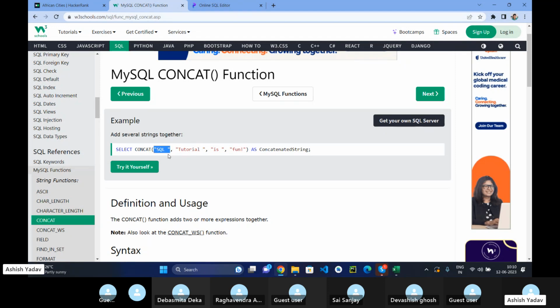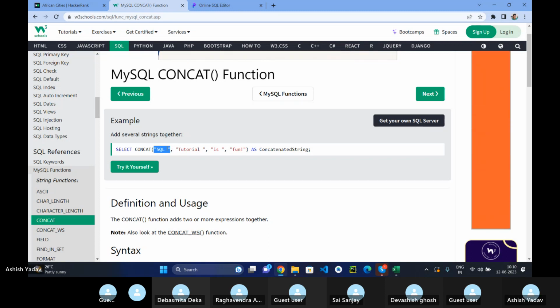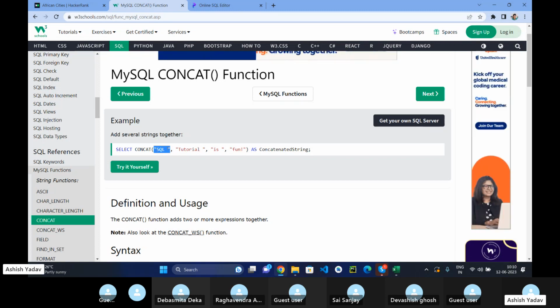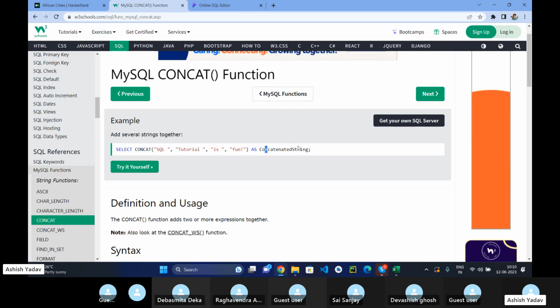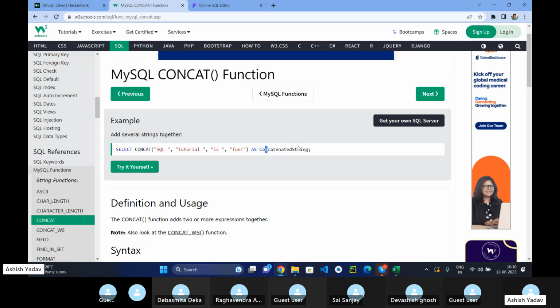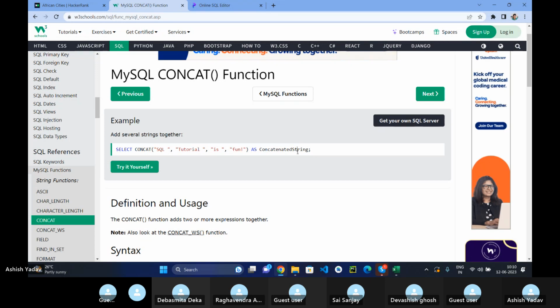And separate them with a comma. So my name is, for example, Ashish, and then I put a comma and then Yadav, right? Naming the new column is not mandatory, but it is good that you give your new column a name. Let's take this example only.